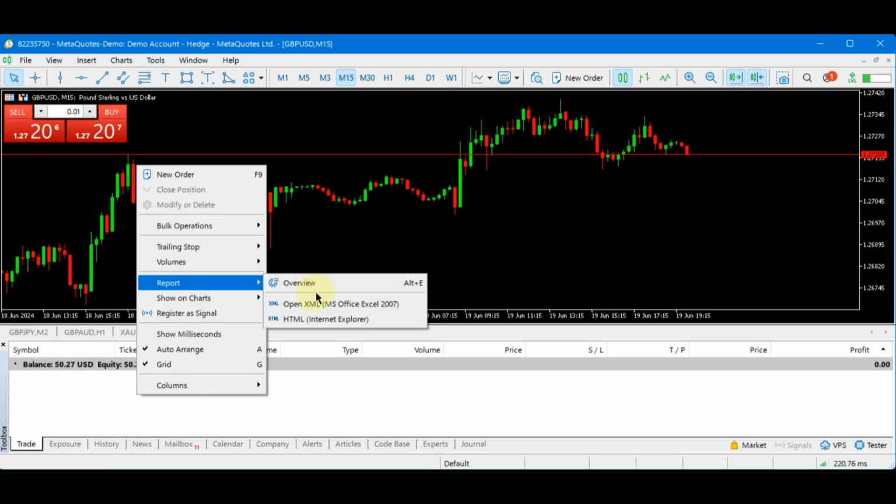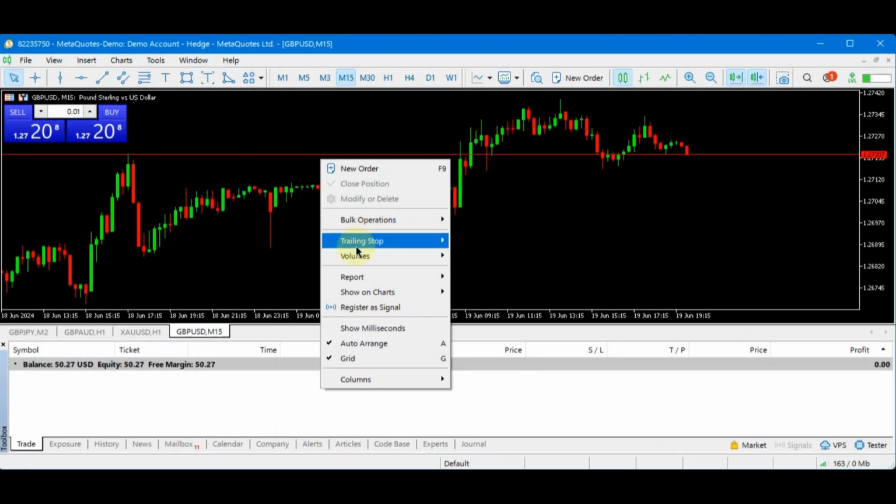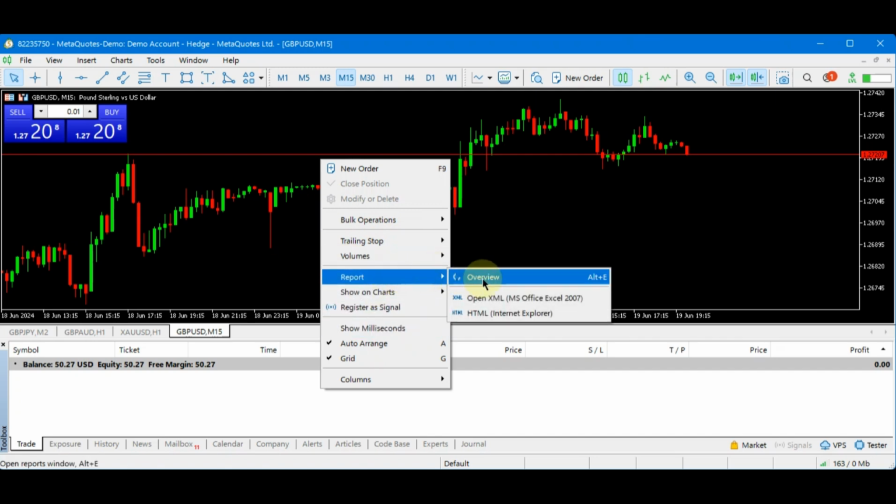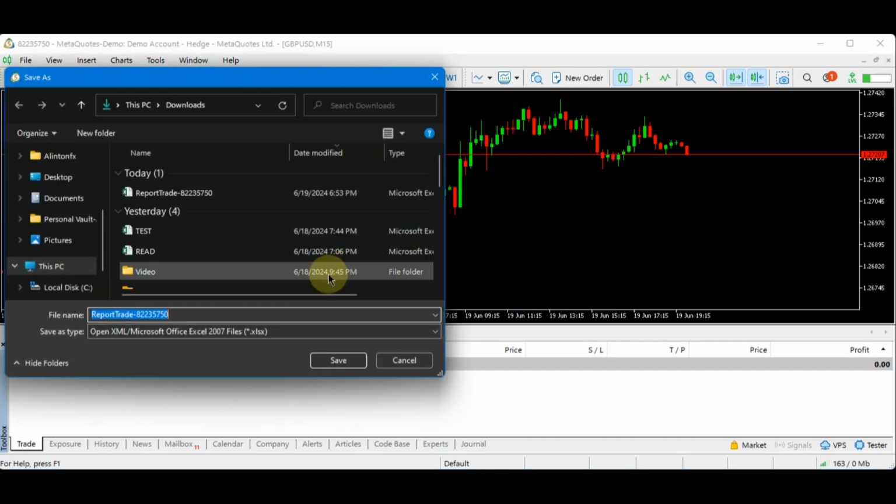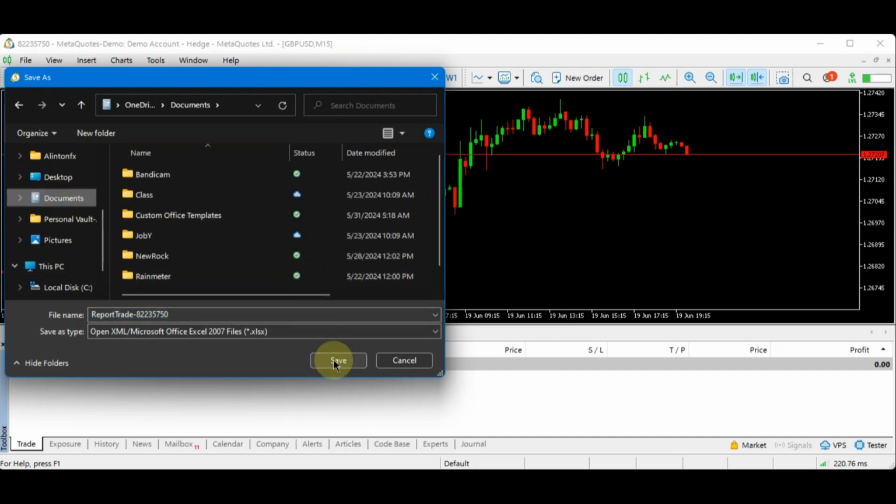You can have your report displayed as a Microsoft Office Excel or an HTML, that's a web page. For example, let's choose Microsoft Office Excel. Go to report, choose this one, we say maybe documents, and we say save.